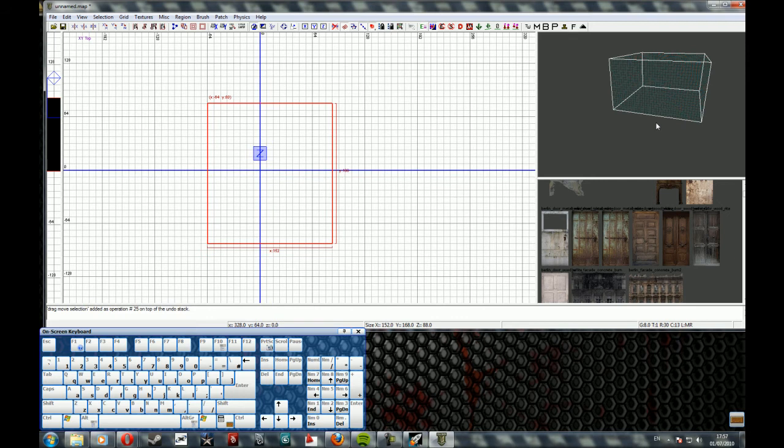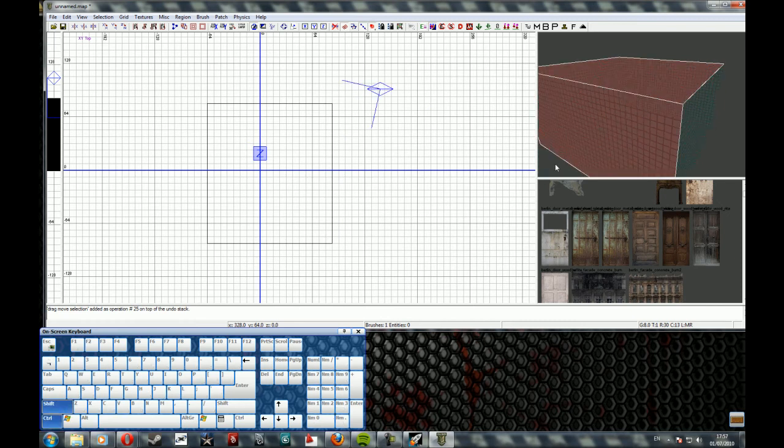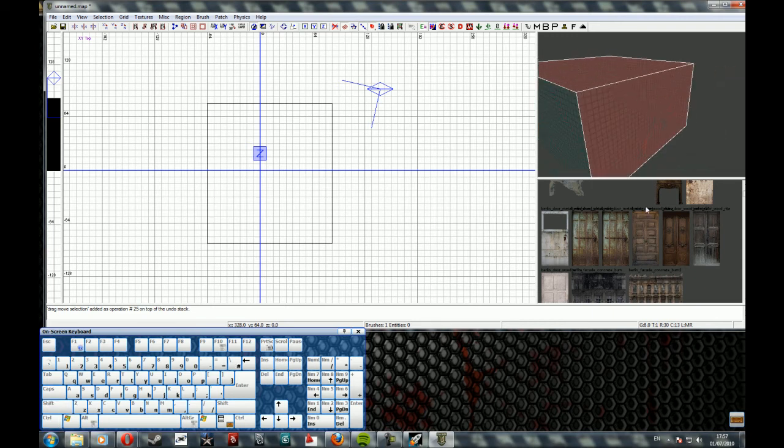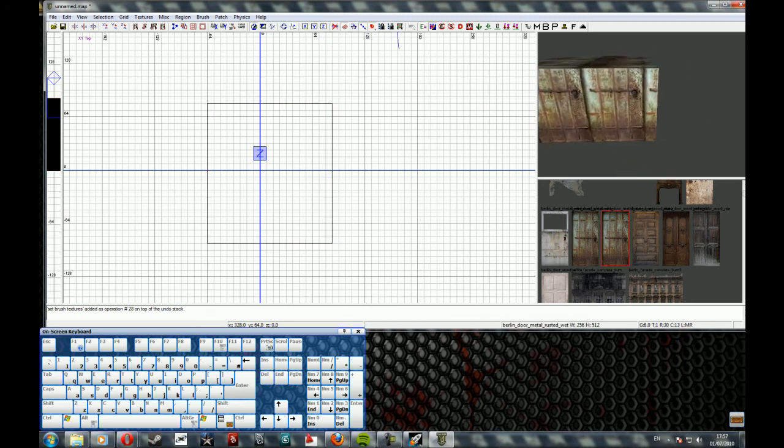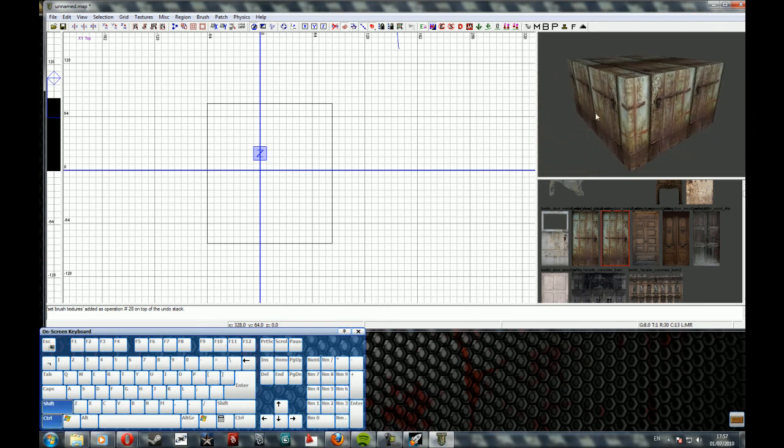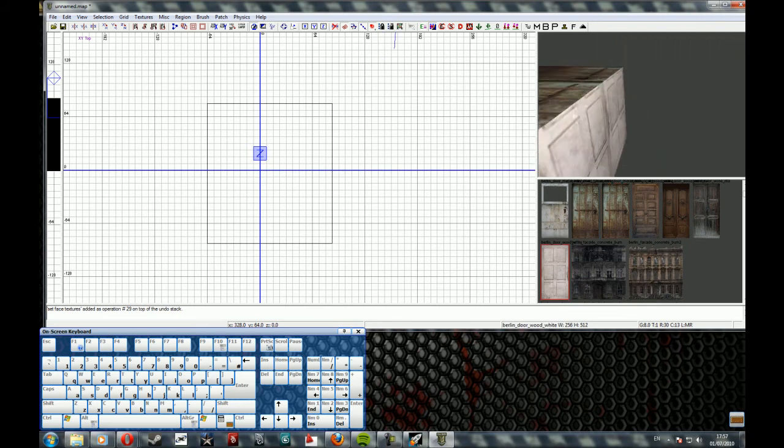Selecting just one face of this brush is Control and Shift, and that will let you pick individual sides. Just click on a selected face to deselect it. Say you're selecting 3 sides and you accidentally selected one more than you want, just click it again and it'll deselect it. So I'm just going to put a texture on these 2 sides. So we look in the texture viewer, and all you have to do is just click on a texture. It will apply it to your brush. If you want to apply a texture just on one side, you select one face and just put the texture on that face.